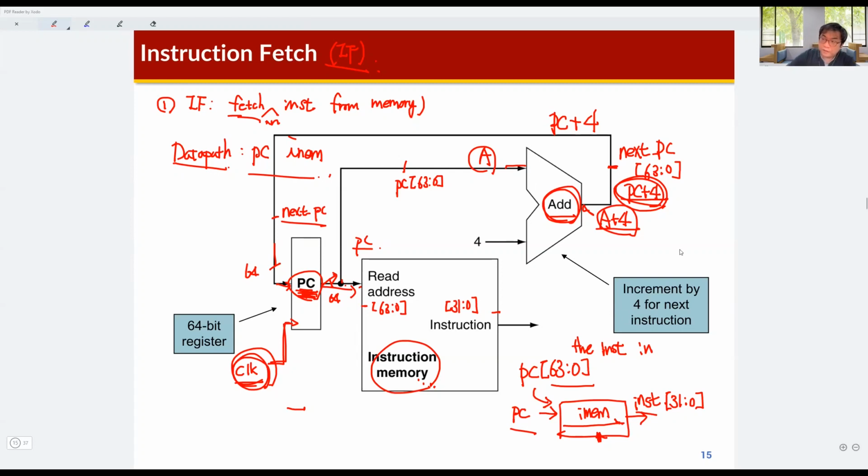So in this instruction fetch step, I first define the behavior of instruction fetch step. Then I define the data path, that is the hardware components. When I define the data path, I define the input and output of each data path, each component. And then also I define the behavior of this data path. So you will be required to design this data path with SystemVerilog, okay? Because those operations are defined.